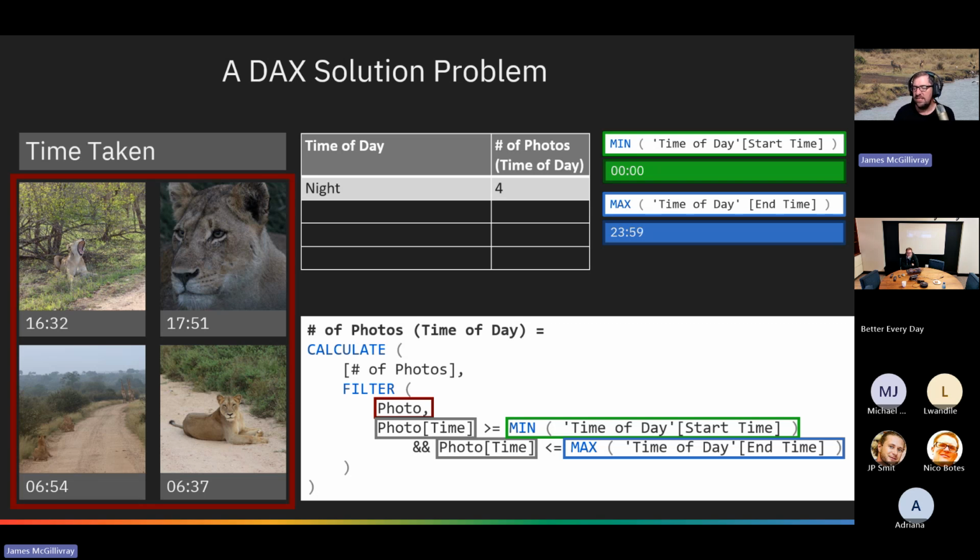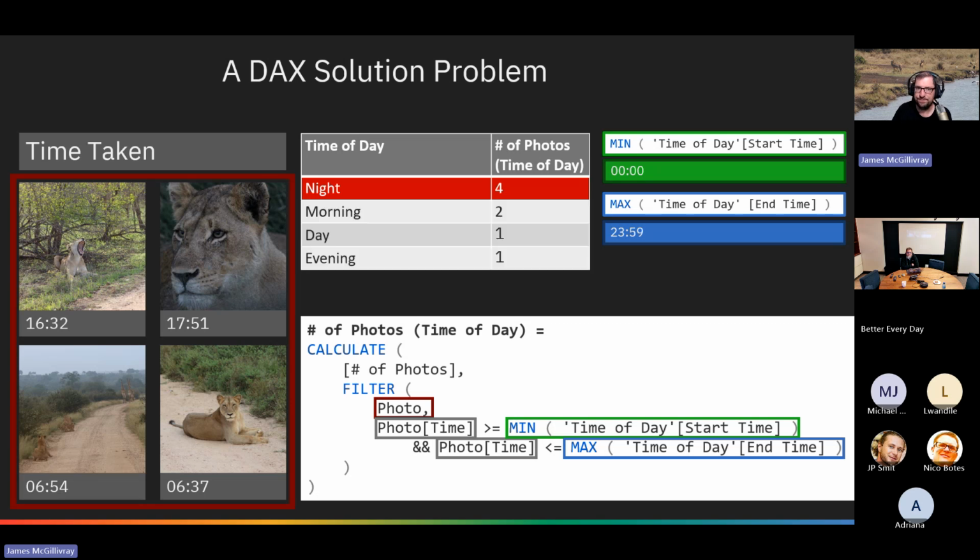So this is the problem that we had, where I said that because we don't actually have a direct relationship, we're now worrying about a situation where we use a min and a max aggregation on that table. And in this specific scenario, those values are non-continuous, so we're actually covering a gap that we shouldn't cover. So that is an incorrect value. That's not what we want. So we've got to find a different pattern.